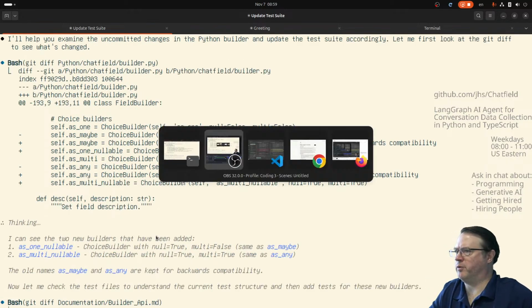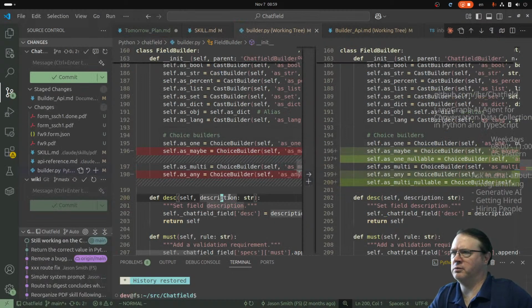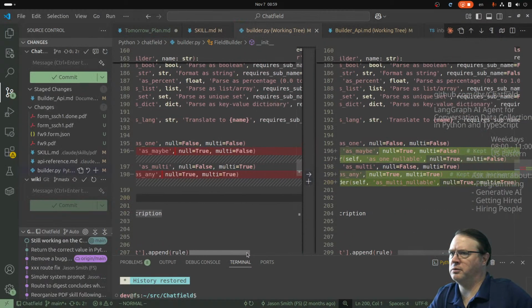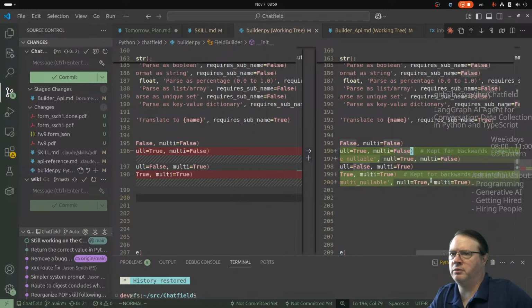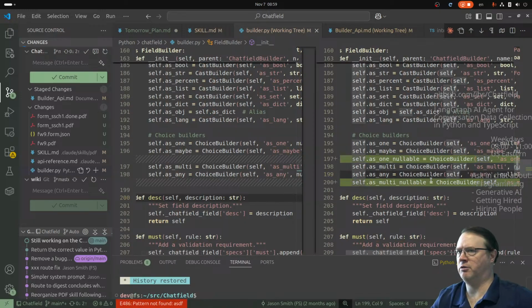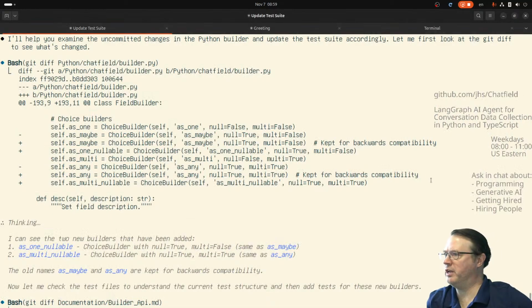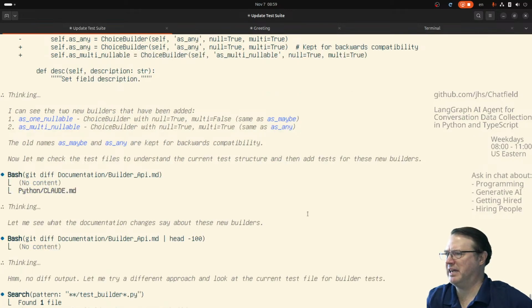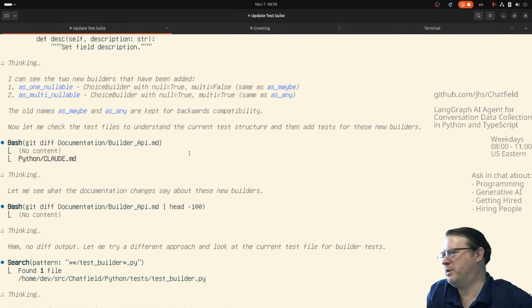Oh, it's saying this is kept for backwards compatibility. That's annoying. That's super annoying. This thing loves backwards compatibility, way more than it should. I guess the basic mismatch is that people are using Claude Code for new, low-risk projects.